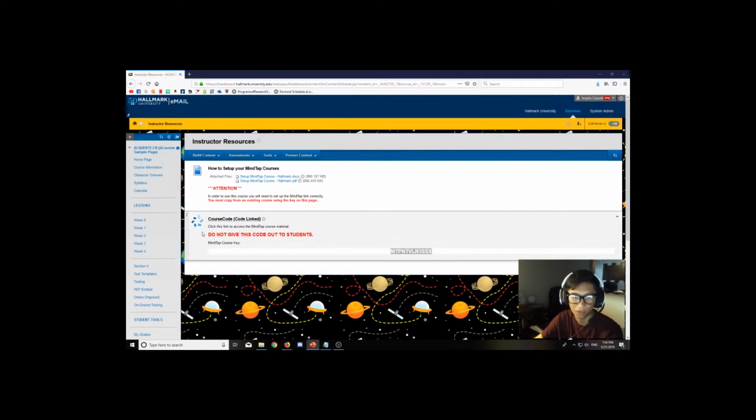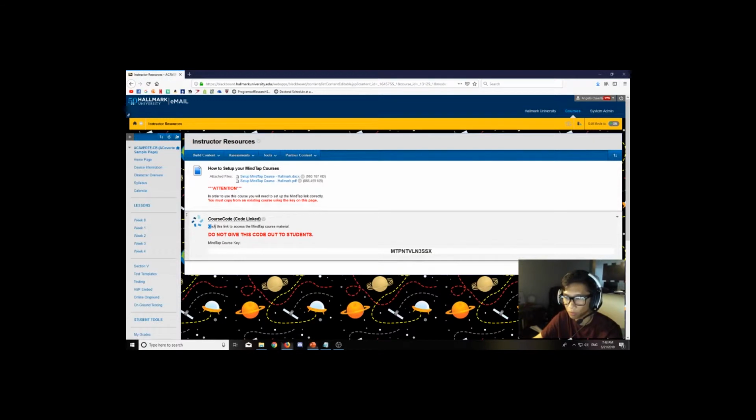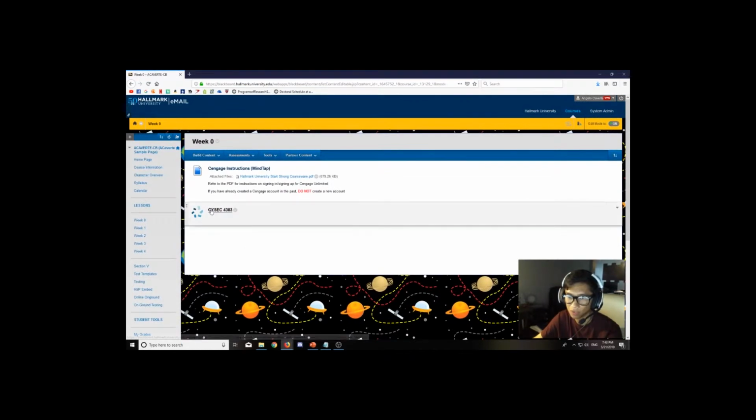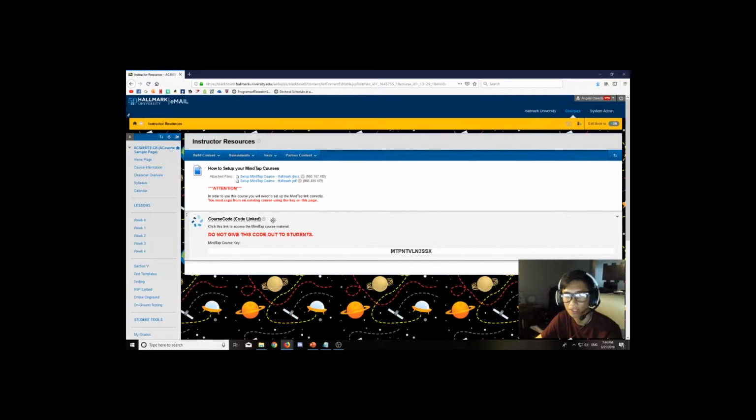The next step is to click any Cengage or MindTap link on your course. It could be a link to a quiz, an assignment, a reading. It really doesn't matter, so long as it's a Cengage link. And you can see here, this is the Cengage symbol. That's all you need to know in order to identify whether this is a Cengage link or not. We normally embed a Cengage link in the instructor resource itself. It's the one where you find the course code, and we also do that on week 0, and obviously if you have any assignments you can get that. But in order to make the process for setting up the MindTap faster, we do that in the instructor resources. So go ahead and click that.